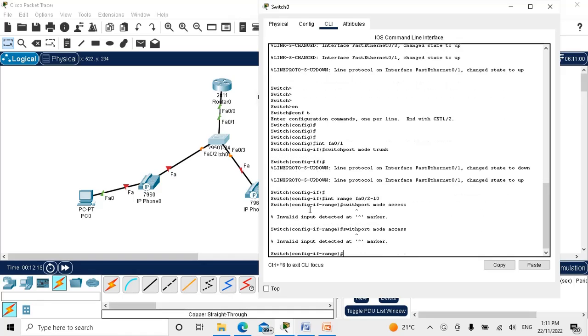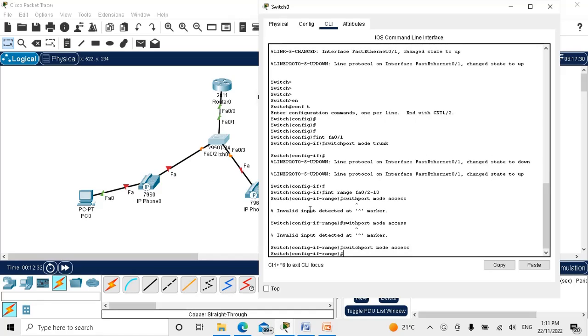Switchport voice VLAN 1, because all the ports are in VLAN 1. We haven't created any separate VLAN.